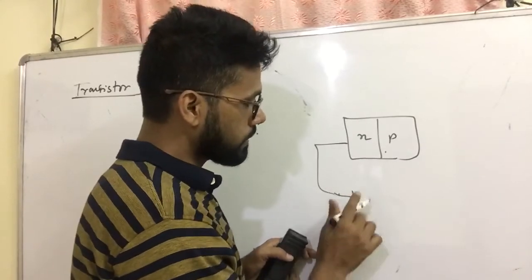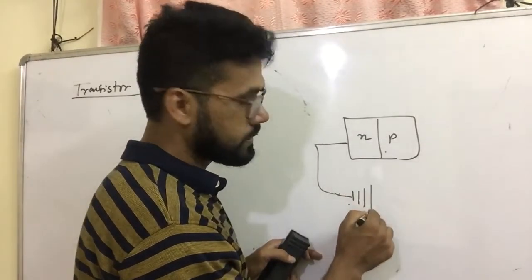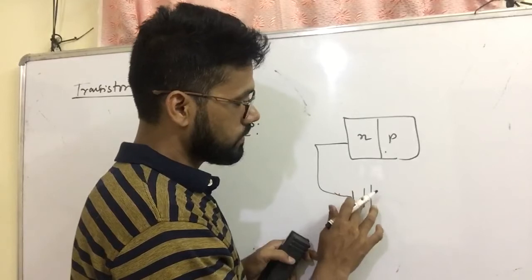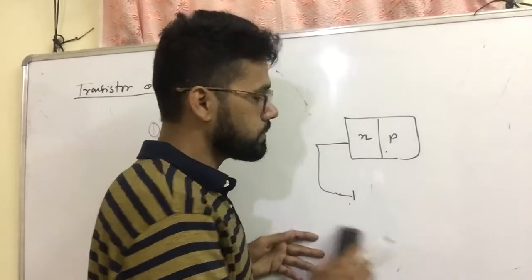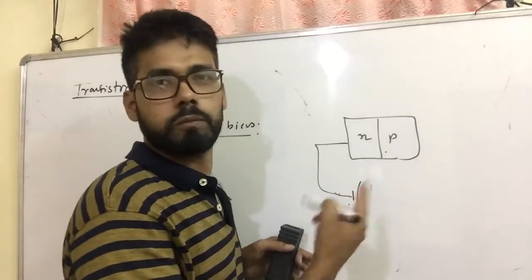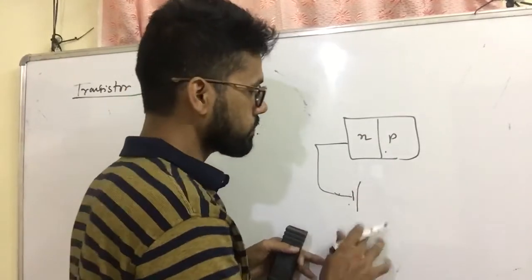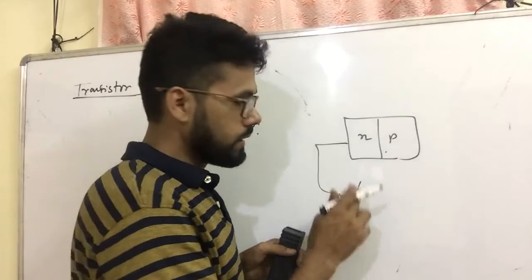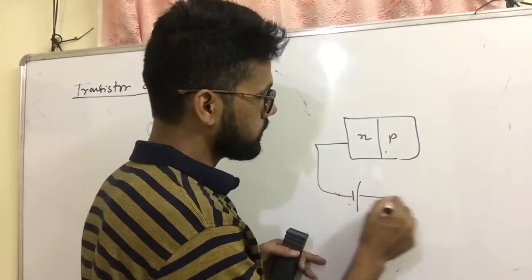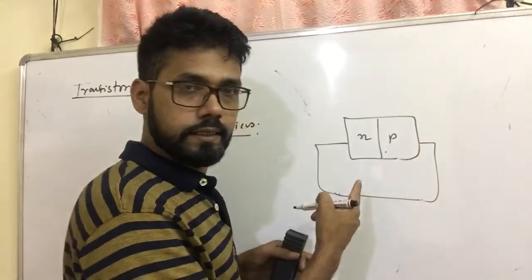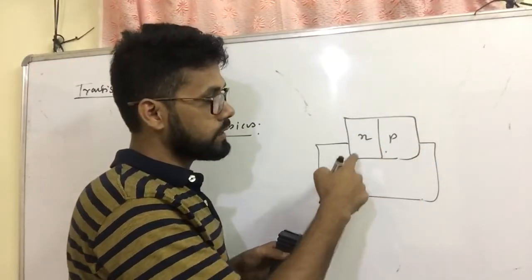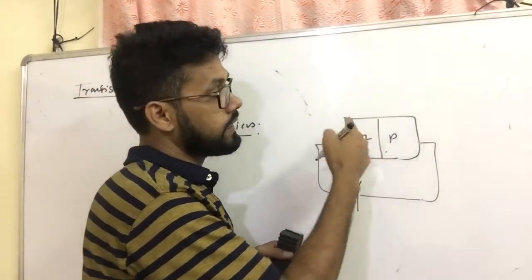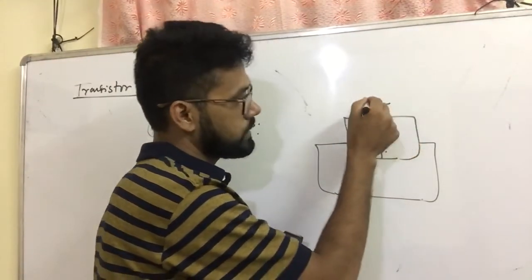Sometimes in books it is written like this, with a longer vertical line for high voltage, no problem. It is better to simply write one or two lines, and we can understand: small vertical is negative, high vertical is positive. The positive side is connected to the P side. Then this positive will repel the P holes, and this negative will repel the electrons to this side. As a result, electrons move this side and holes move this side.